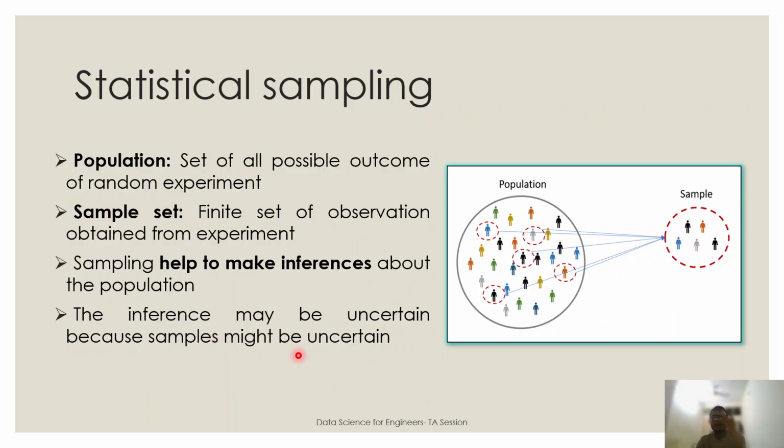Okay. So let's see what exactly inference means. Sometimes, whatever inference you made or the average height you are talking about, if you took the wrong people, it goes wrong. If you want to calculate the average height of the whole India, and you are just taking a million people from Tamil Nadu and calculating the average height of all those people, then you are biased here. Or you are just taking the male candidates. That means you are ignoring the female candidates, but there is a significant amount of the population in India that is female as well as children. So that's why your sampling should be very proper.